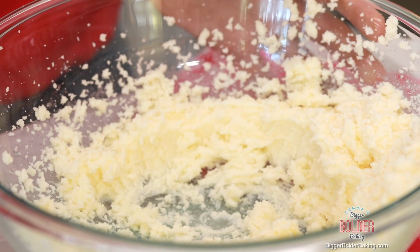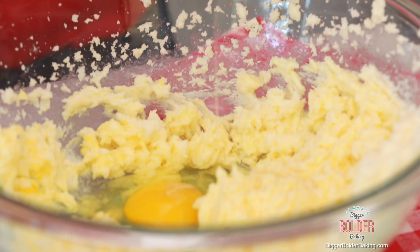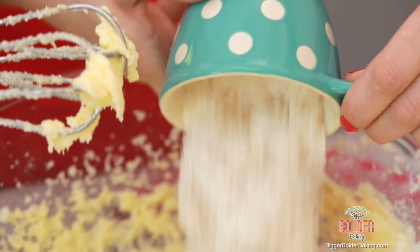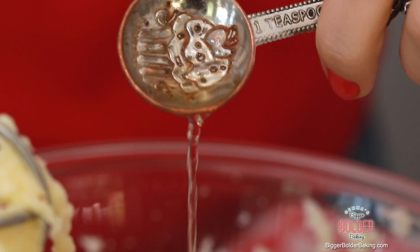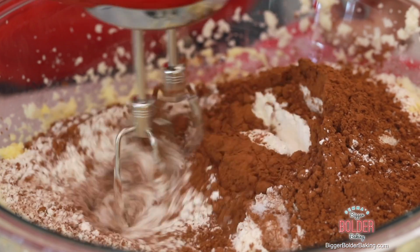Okay, this is looking good. Now I'm going to add in 1 egg, beat it in, and then I'm going to add in the other, and then cream it in until it's well combined. Lovely, this is nice and fast. So now into this mix, I'm going to add in my flour, cocoa powder, baking powder, salt, and a little bit of vanilla extract. And then just mix this carefully together until it is just combined.